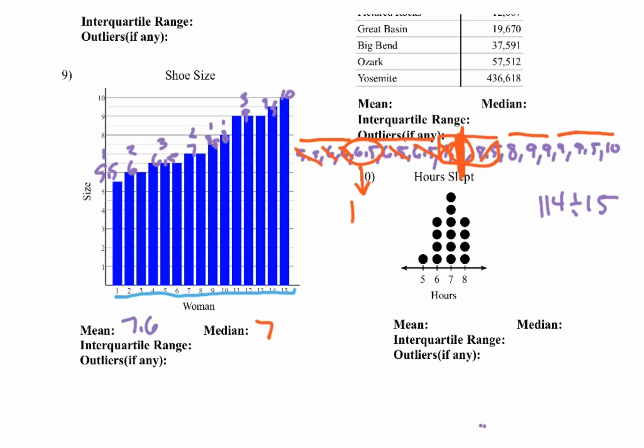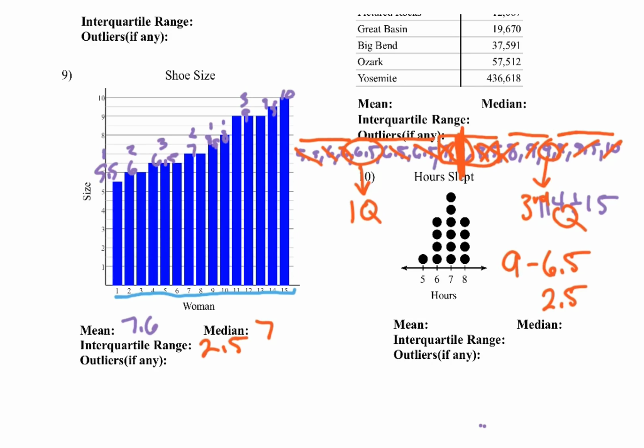Third quartile, we do the same thing, and we get 9. So 9 minus 6.5 is 2.5. So interquartile range of 2.5. Now I'm going to take that 2.5 and times it by 1.5.